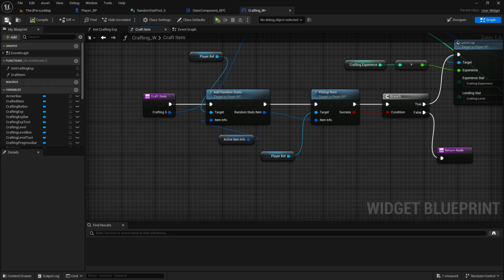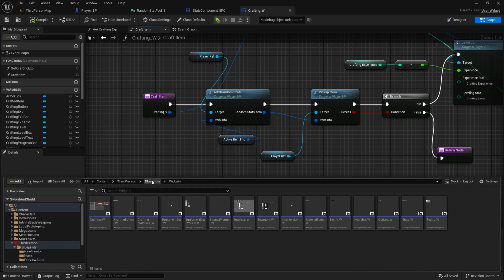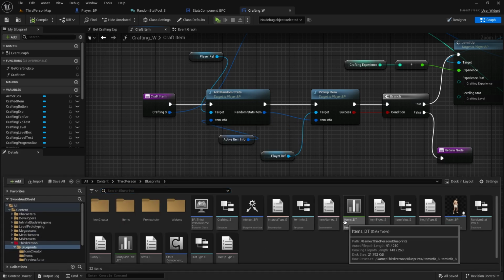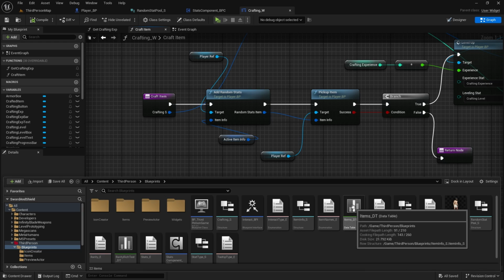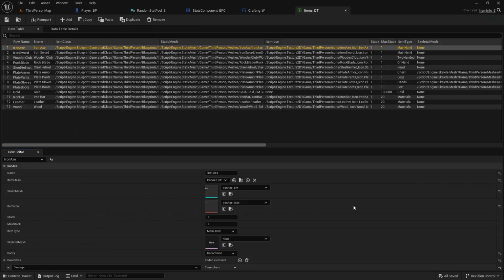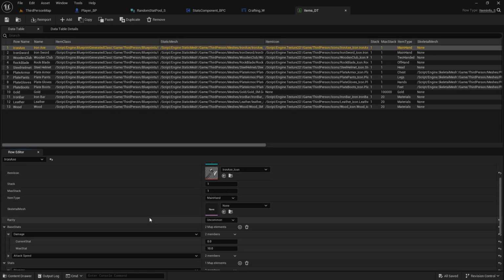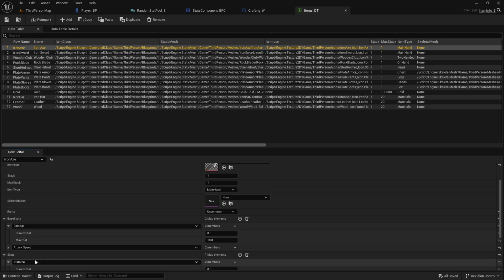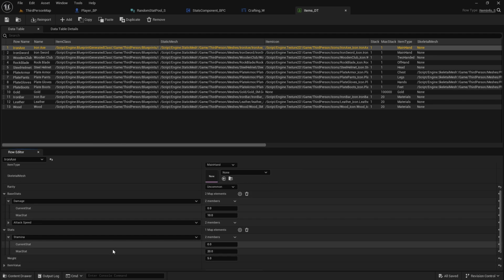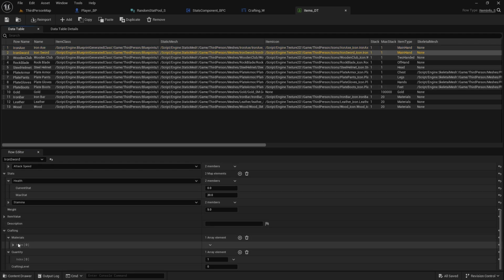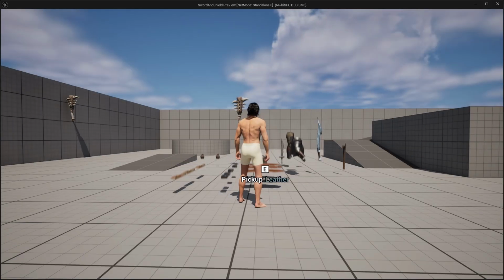Okay, compile and save. And just so we know, I updated my items data table as I said I would in the previous video. I didn't want to do it on the video because it takes a really long time. Just so I have base stats and stats. So do it yourself if you haven't yet. And in iron sword I created just one material, so it would require one iron bar to craft, so we can test it out.